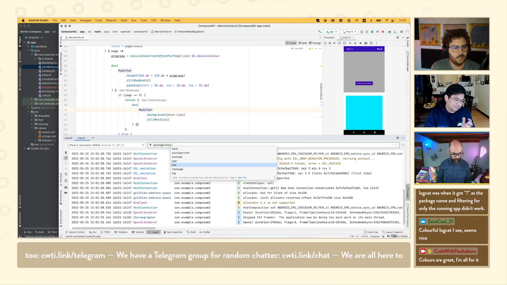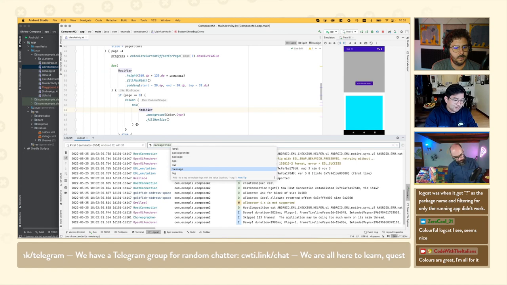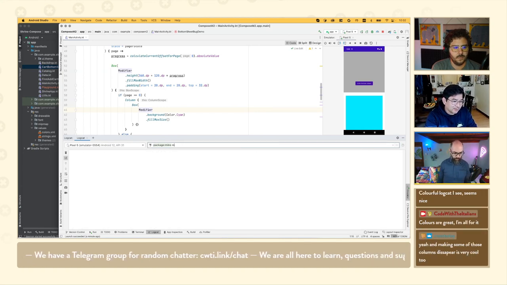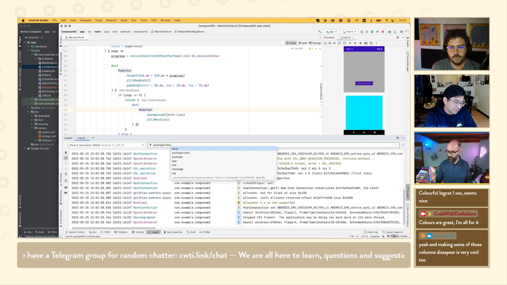We have our own query language of sorts. This is all documented online, but we tried to not make it too complicated. We did a lot of user studies on this, and a lot of developers, whether they had been doing Android development for years or were new developers, said the same thing: I just want to filter through these logs, but not have to be an expert in regex. So can you meet me halfway?